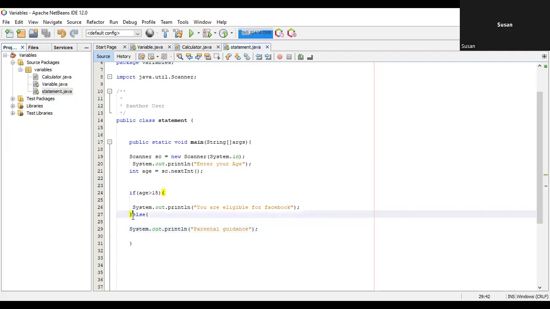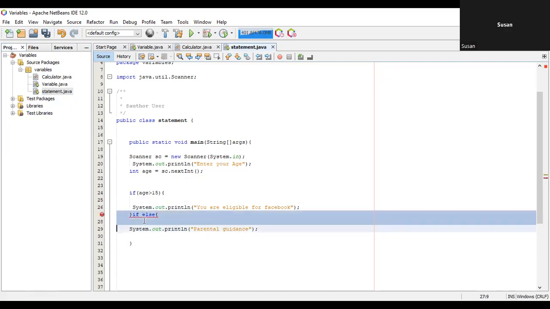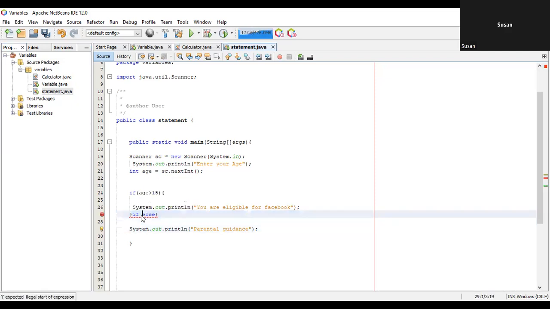So instead of else, we have something called else if. The other form is for a different language; for Java, it's else if. When making a condition, else if, then a condition here.